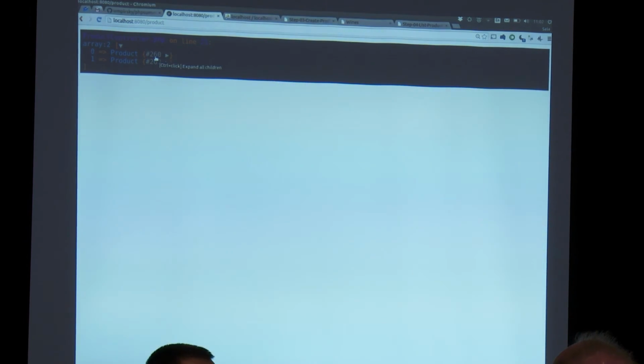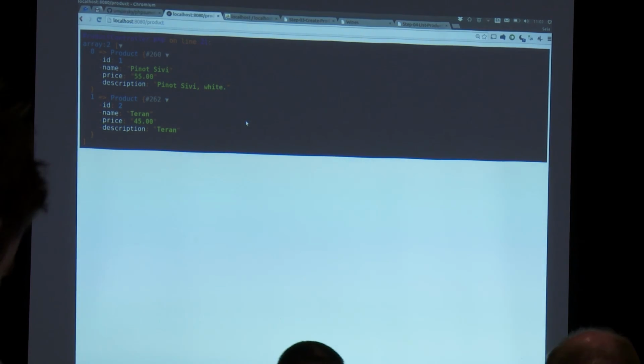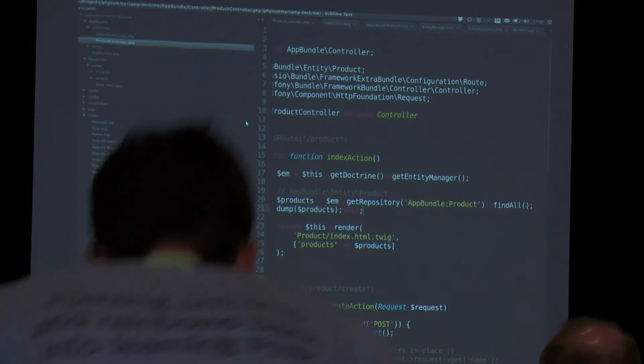So it's a list of products. As you can see, each of the items in the array is an instance of app bundle entity product and has these fields. So what I need to do now is just render this list.